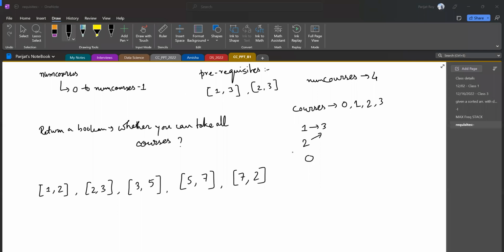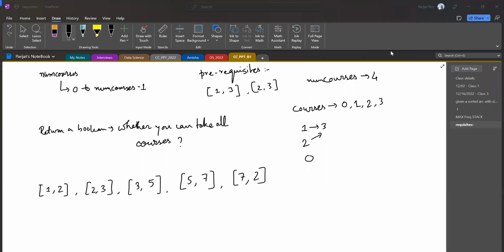If you are just given the prerequisite map, okay, we have one possible approach. So Kajal has come up with a possible approach.